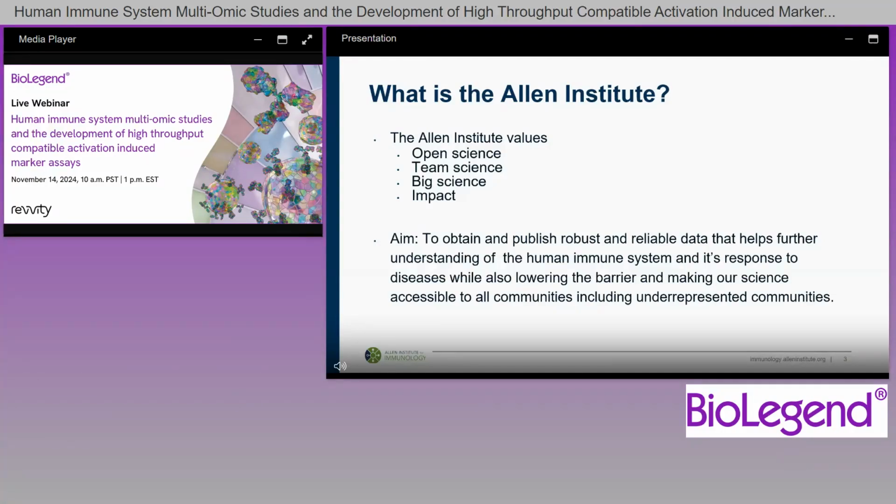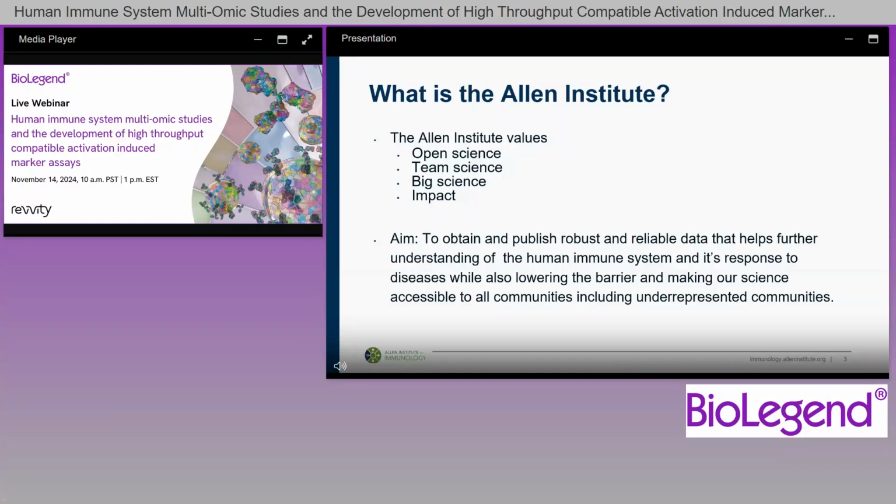And we're doing this with a set of core values, and those are big science, where we're exploring complex problems in biology at scale; team science, where we believe the teams that we have here are stronger than an individual; open science, where we're radically open with the data that we're collecting and the protocols that we're developing, and we're sharing that, and we do that to build trust and credibility within the science community; and impact, where we're working to accelerate foundational research that's going to lead to a deeper understanding of human health and disease.